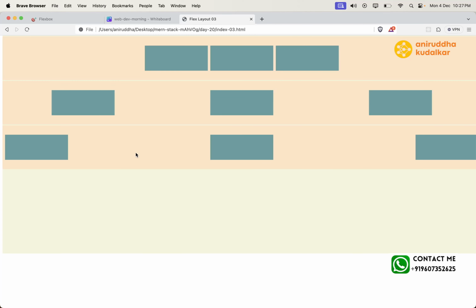But what I wanted to show you over here is a nesting of the flexes. That is important. And here we have seen how you nest the flexes. So the outside container itself is a flex. Inside that there is one more container called row. That is also flex. So that flex is having some different properties. This flex is having different properties.